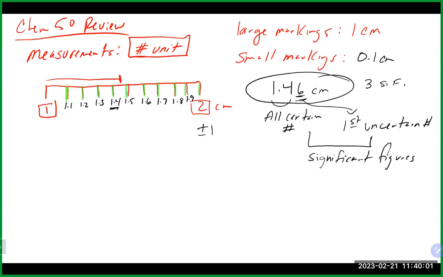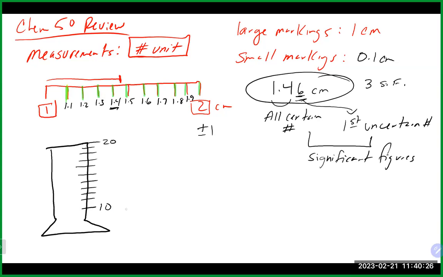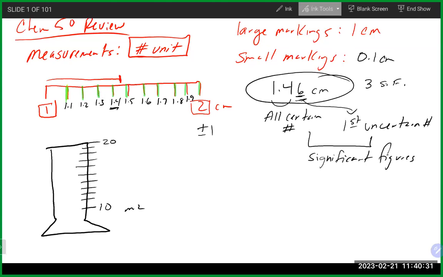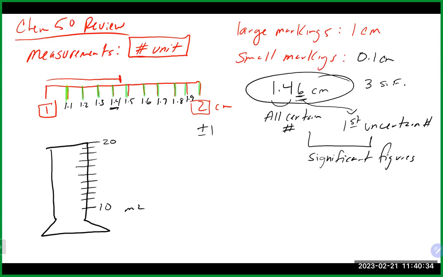Now, it's important to look at your scale because not all scales are really the same. Depending on the piece of equipment, you may see some different scales here. So if I take something like a graduated cylinder, and we do this here, and let's say we put some type of liquid in our graduated cylinder. We'll go with the green liquid. Why not?